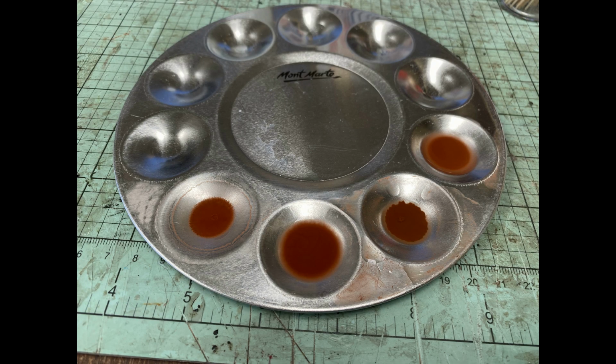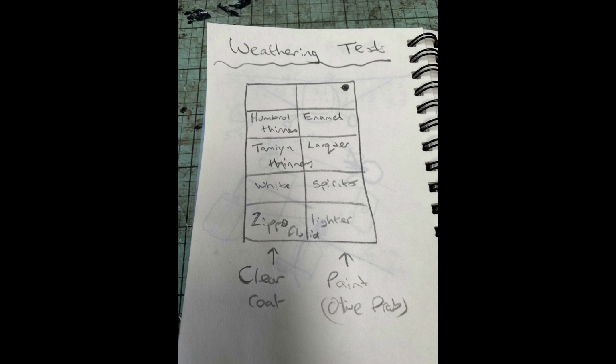I made up four separate solutions of the oil paint that I was going to use for the weathering, each in a different thinner, and to a concentration of about 1 in 20. And this is how I applied them to my test piece. At the top was Humbrol enamel thinners, followed by the Tamiya lacquer thinners, followed by the white spirits, and at the bottom, the Zippo lighter fluid. And in the cells down the left-hand side, the paint had been covered with a clear coat of varnish, whereas on the right-hand side, the paint was just exposed as normal.